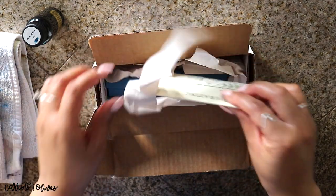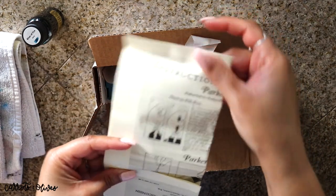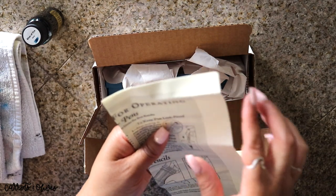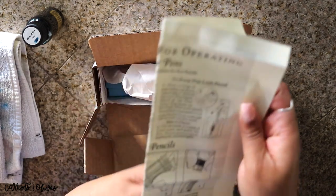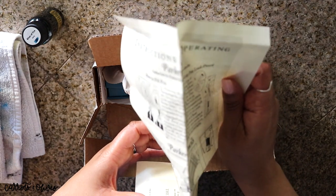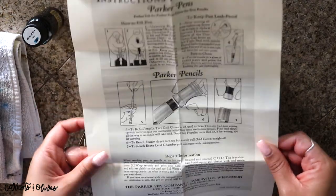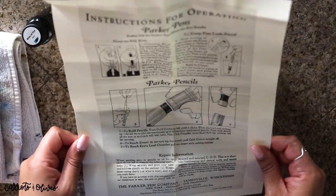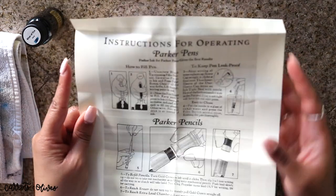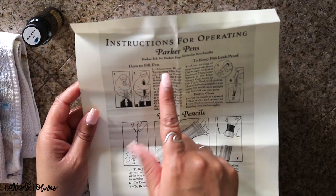So they have a ton of different price ranges on their site. Oh, and it shows me directions, which is perfect. Even though I am pretty familiar with fountain pens, I am not familiar with vintage fountain pens. Those, I think, require a special hand, and you need to be delicate, in my opinion, just to make sure that you keep up with the maintenance. So it's showing me how to fill.